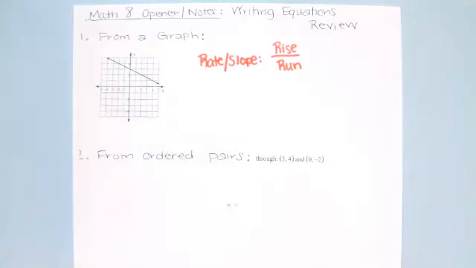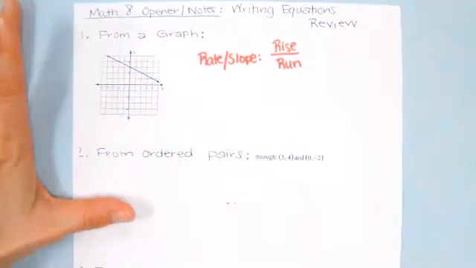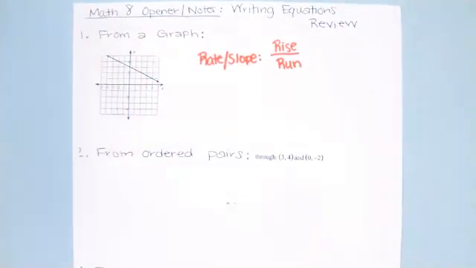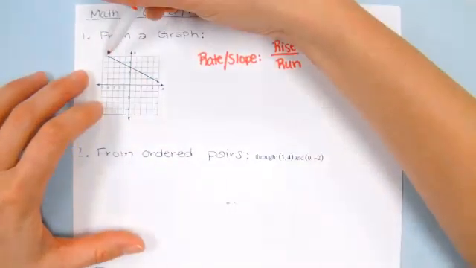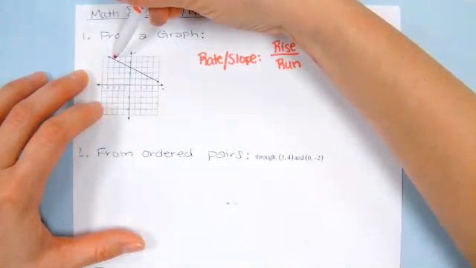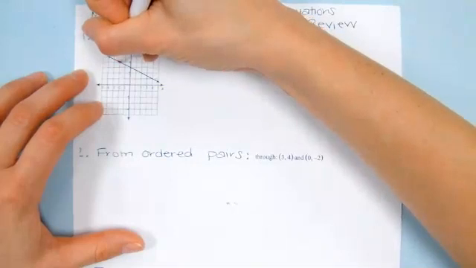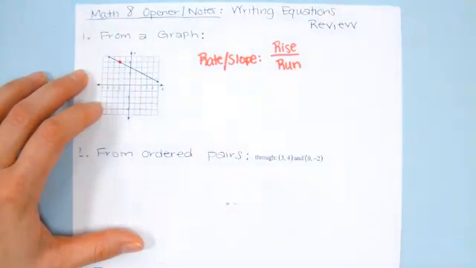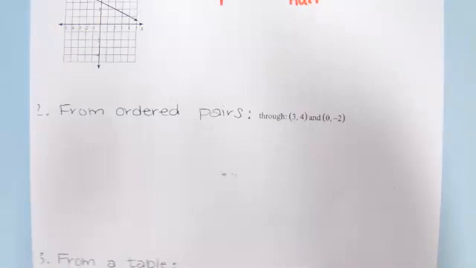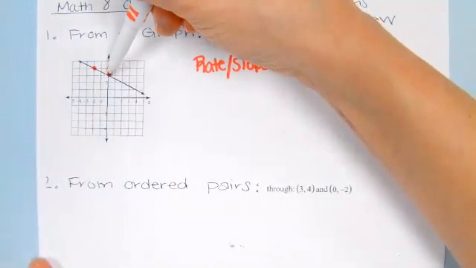But in order to use rise over run, remember you need 2 points. So they're not on there. You have to figure out where they're going to be. So where did I tell you to look? Go, Ashanti. Yeah, so if you go down, right, why do I not want like a middle point like this? Because it's not an exact number. Yeah, you want something on an exact location. So you want to follow the graph until it's like on a corner. It's on all 4 corners like that. All right, let me see if I can zoom that a little bit so that people can see it better if they're watching. Okay, then if we keep going, here's the next one, right?